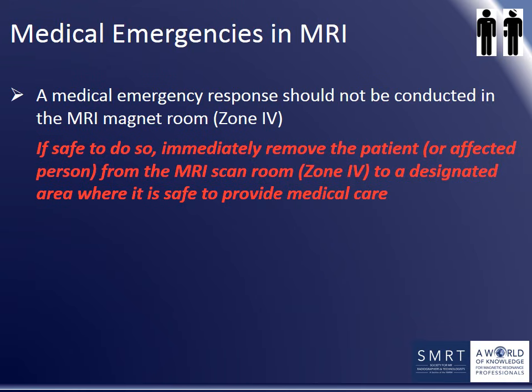It's human nature to rush in to help, and people may inadvertently bring in medical items which are projectile hazards within the static magnetic field. For example, a stethoscope, scissors, a crash trolley, defibrillator, or oxygen cylinder. You may remember this is what happened in the fatal case involving the young boy that we discussed earlier in this presentation. If possible, immediately remove the patient or affected person from the MRI scanner room, also known as Zone 4, to a designated area where it's safe to proceed and provide emergency medical care.